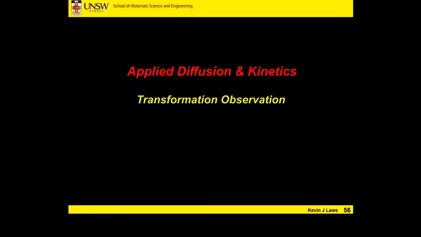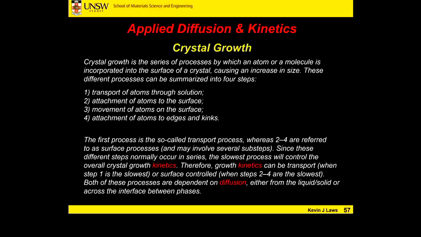So the next part we're going to talk about today, and you were given these notes with last week's lecture series, is transformation observation, and in particular growth. So when we have our solid phase, we've established a stable nucleus. Now it's time for the forward reaction to proceed. We've nucleated, great. We've gone through our stochastic process of nucleation. We've got stable nuclei. Now it's time for that phase to grow. The forward reaction is now going to proceed at a rate that's defined by the growth rate of the actual crystal. So how does crystal growth occur?